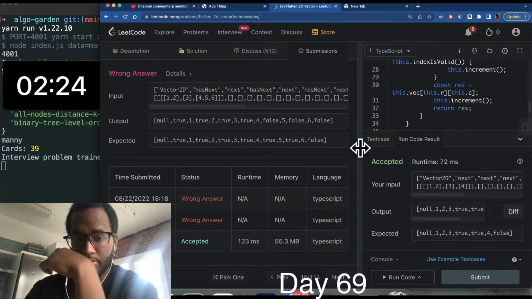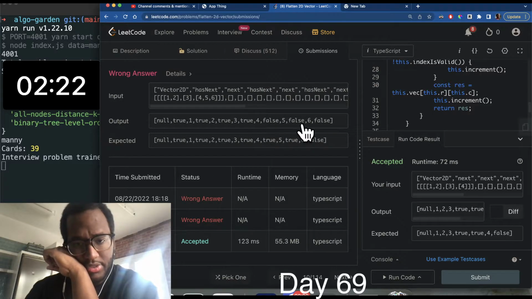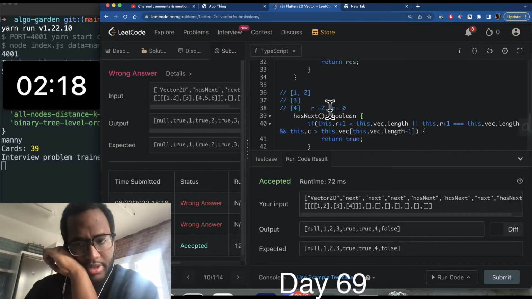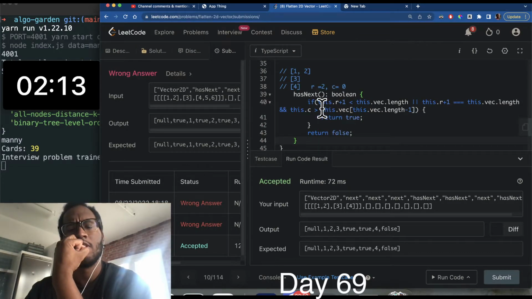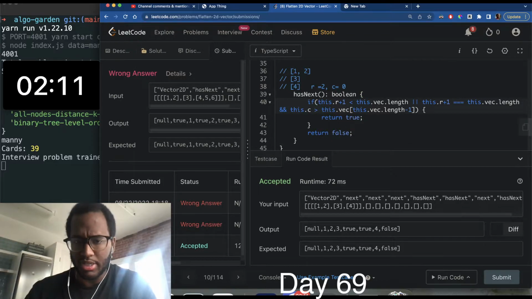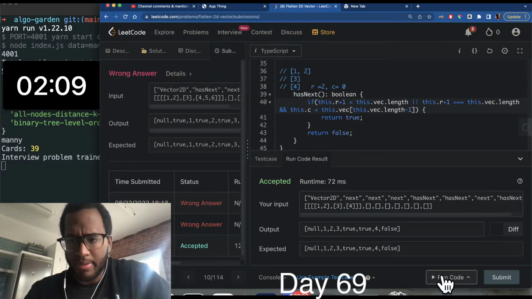So we're returning true, we're returning false, false, and false, where we have to return two more trues. Oh, I suppose this is supposed to be less than. I don't know why that said greater than.